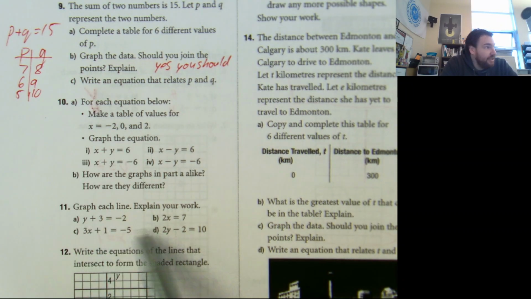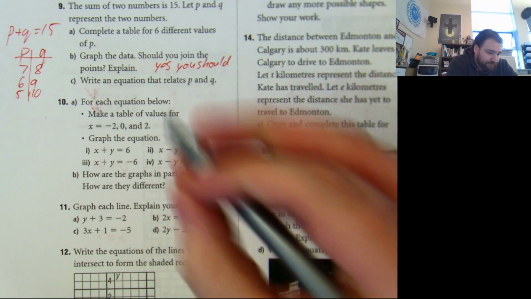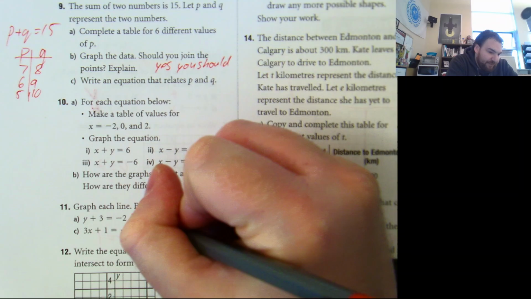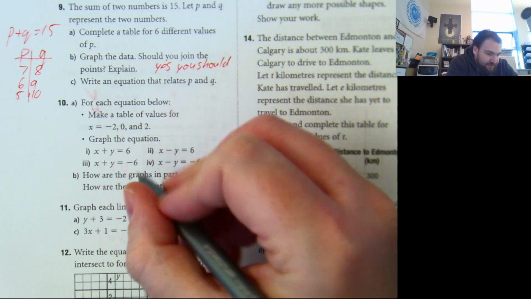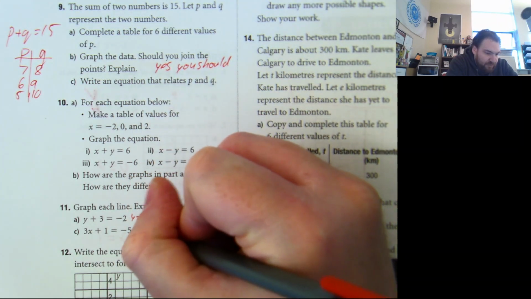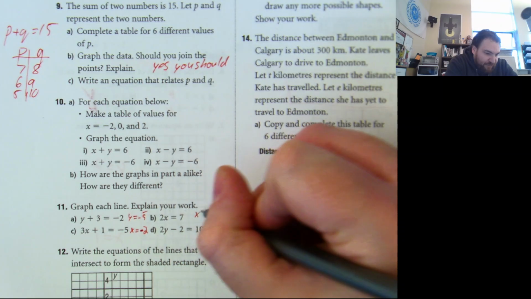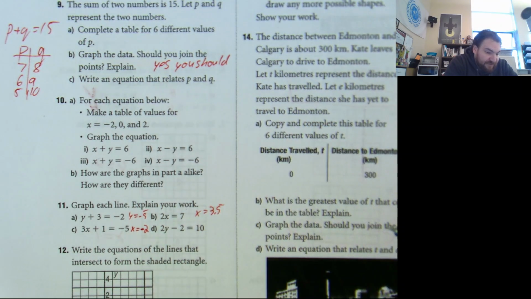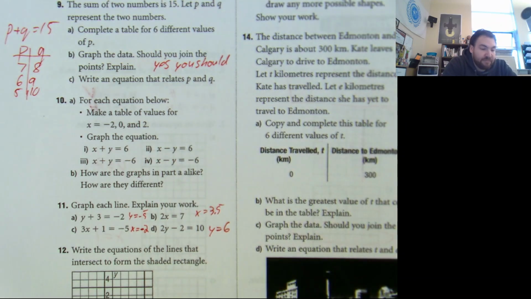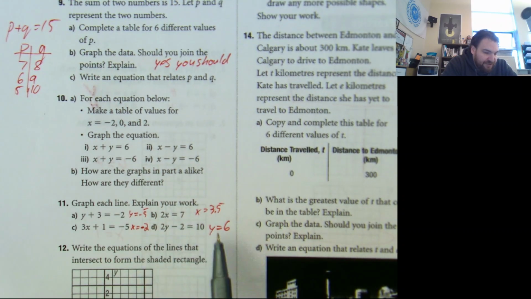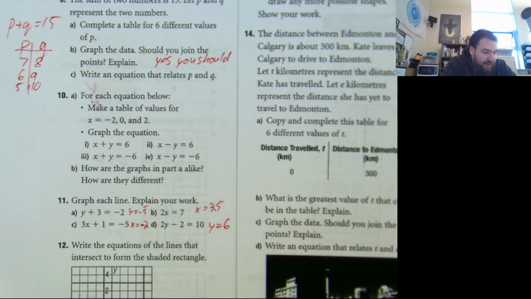you'd have to isolate each one of these for the given variable. This would be y equals -5. This is going to be x equals -2. This is going to be x equals 3.5, because 7 divided by 2 is 3.5. And this one's going to be y equals 6. And then you'd graph this. Horizontal line, vertical line, horizontal line, and then just at the right spot.